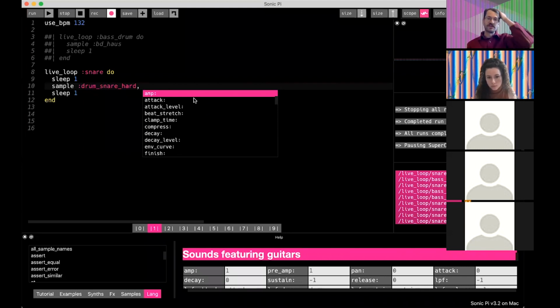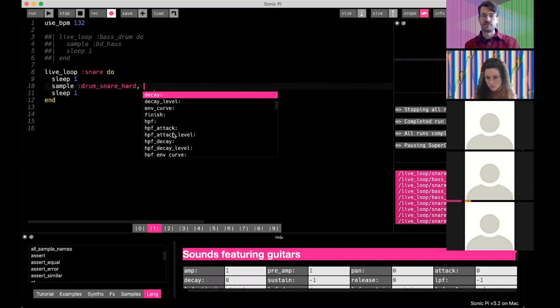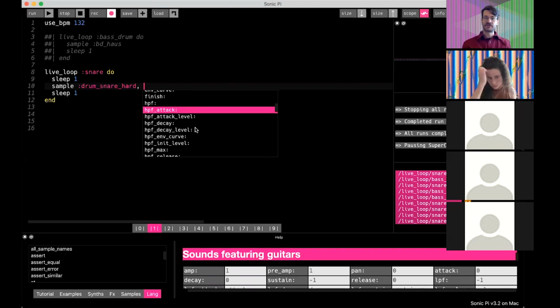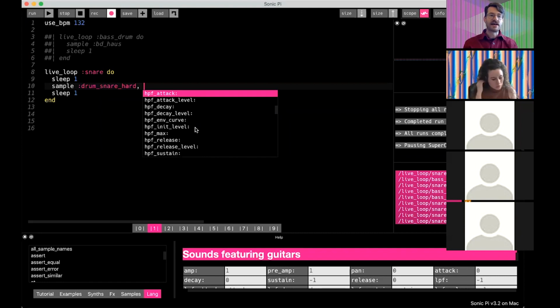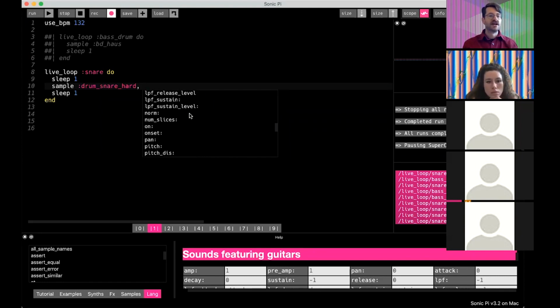If you've worked with synthesizers, Attack and Decay will be familiar, and they work in pretty familiar ways. The HPF is the high pass filter, which only lets high frequencies through, and that has a whole bunch of parameters. And LPF is low pass filter. There's some slicing, there's some pitch, and there's a whole bunch of other stuff.